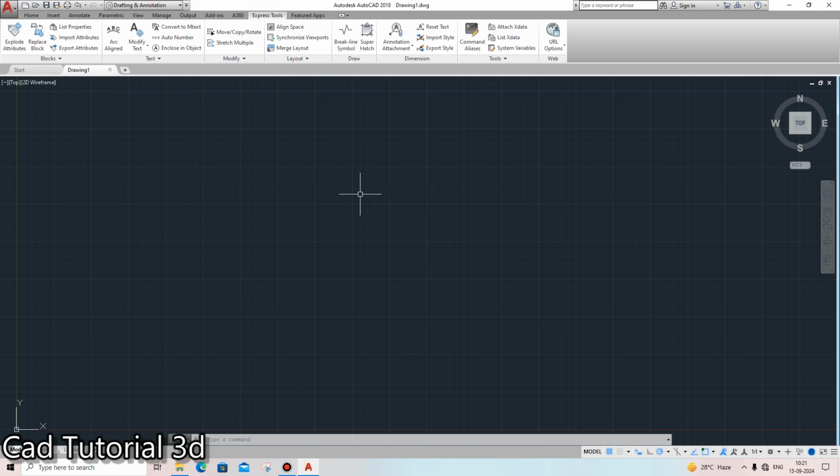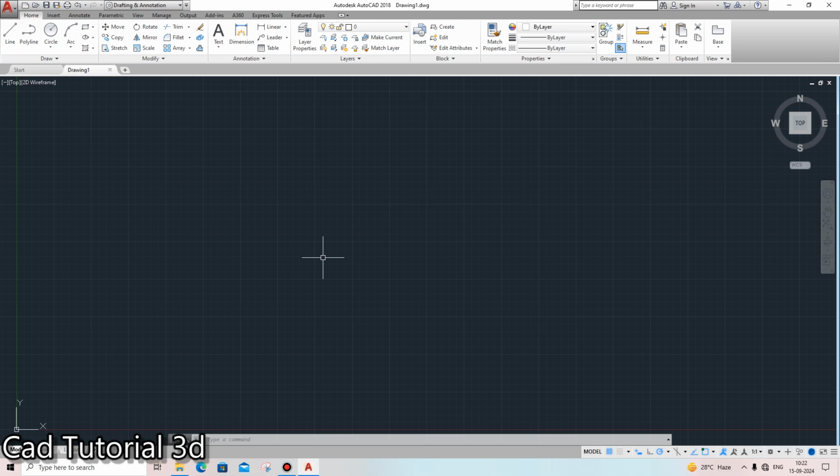So we can use all these kinds of features. These all are the tabs as well as the tools by which we can create a drawing. Okay. So we will learn this in the next tutorial step by step.